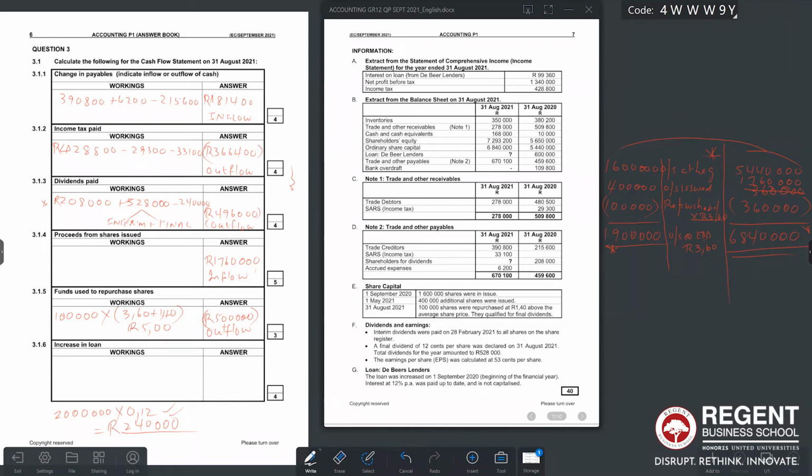But just check your zeros. I think you're short of a zero there too. You need to work things out. Be careful. Now, no, times 12, that's for 1 month. Okay, if you worked it out for 1 month, then work it out for 12 months. Multiply the figure by 12. Anyway, let's work it out.